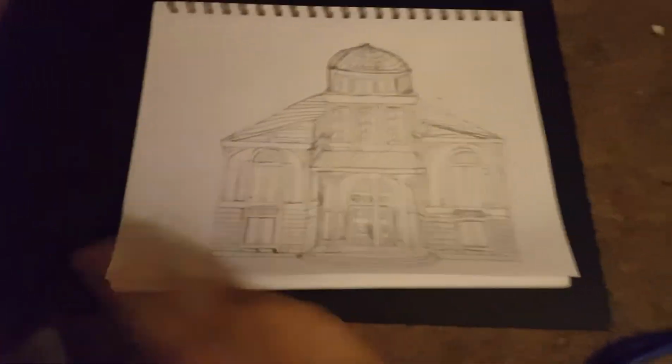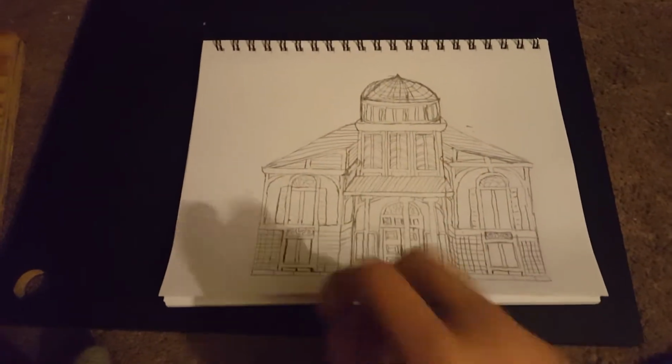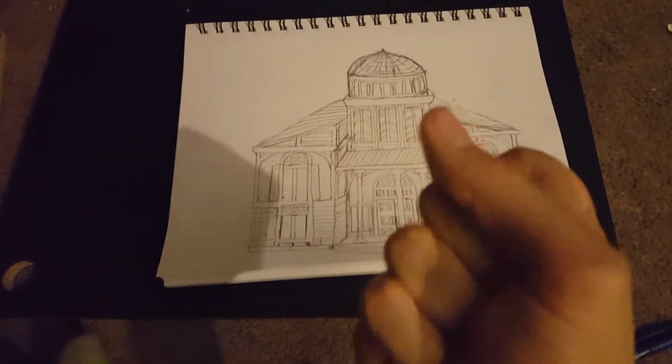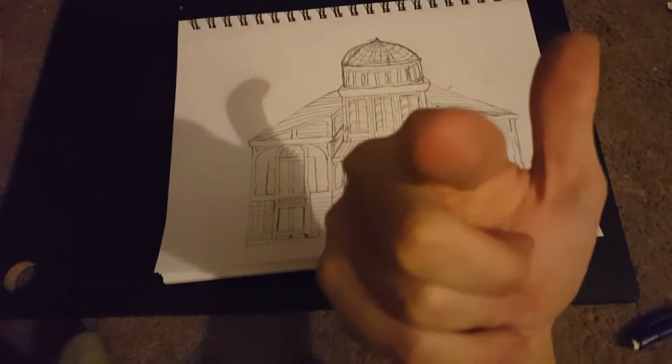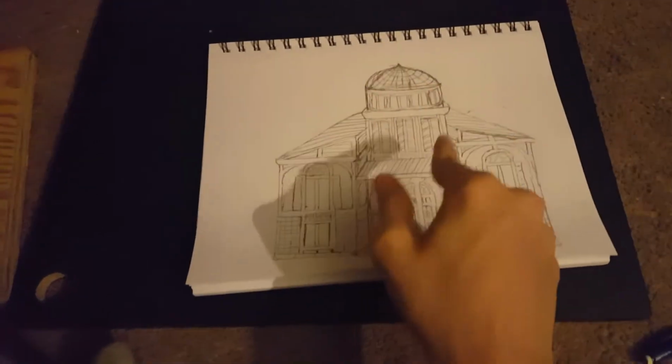What's up, guys? I got this whole building done. But now, part 2, we need to get it all drawn. All colored, I think. Should we color it? I hate coloring, but I'm doing it for you guys.